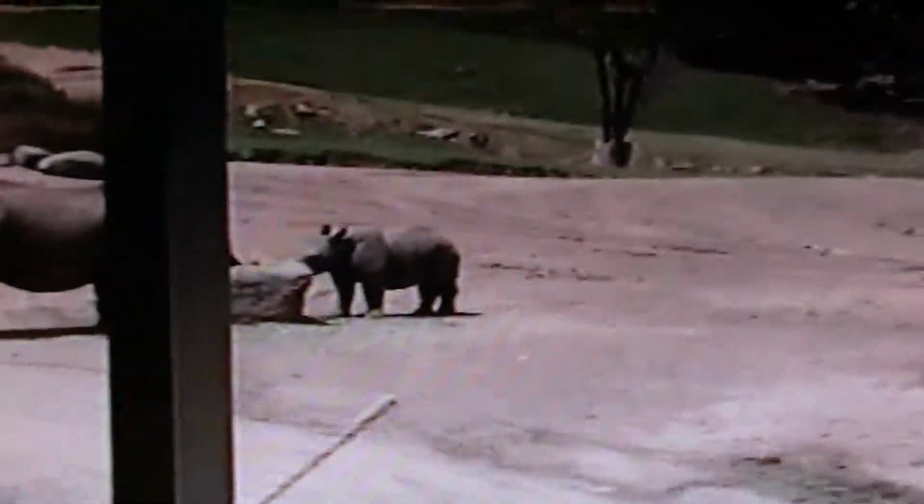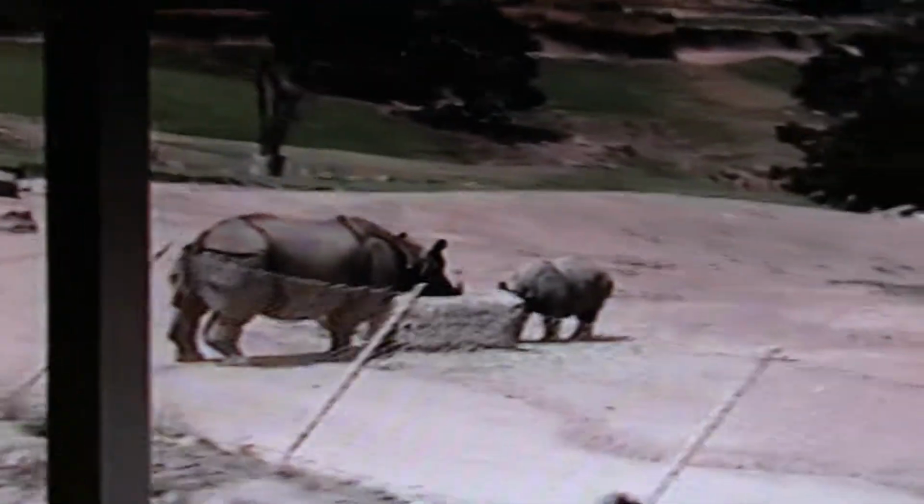The next enclosure, the animals on the right. Indian rhinos have a prehensile or hooked lip. That allows them to use this lip like we use our hands and fingers to grasp things. Another Indian rhino with a little young one. He was born in November. Most rhino species will nurse for about 2 years, gaining an average of 100 pounds a month. They will be full grown at about 2 or 3 years old.